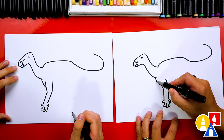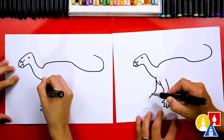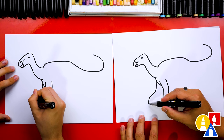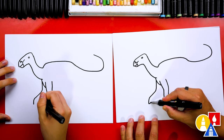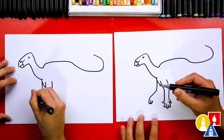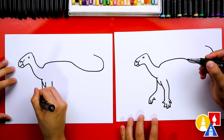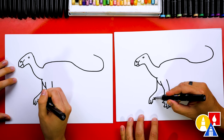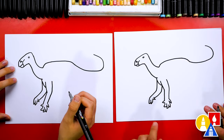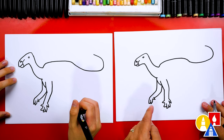Now let's do the same thing for another arm so that it looks more 3D. I'm going to come down and bend forward like our dinosaur is taking a step. Then we can curve the foot down — the little toes we're going to curve down — then draw a little diagonal line coming back up. Let's add another toe right next to it, and then draw that little spike, this time coming in the other direction. Then let's draw the rest of the arm or leg coming up to the body.